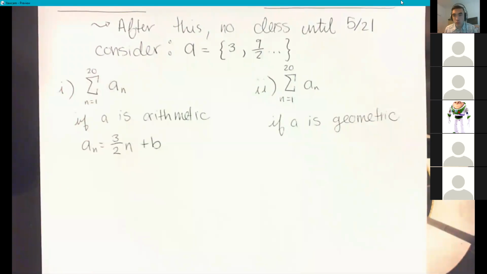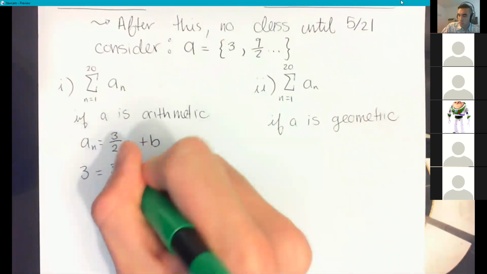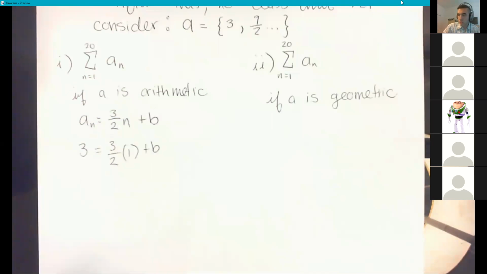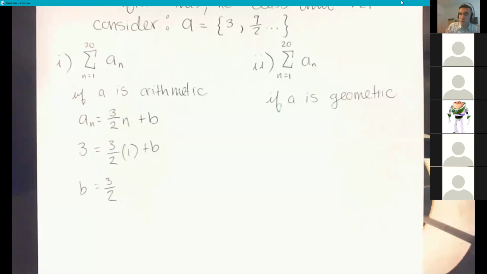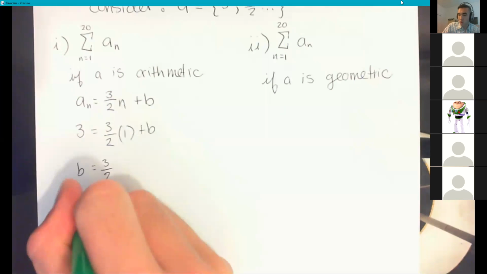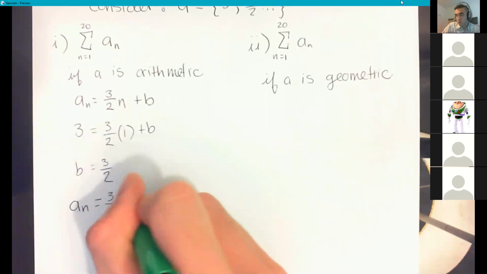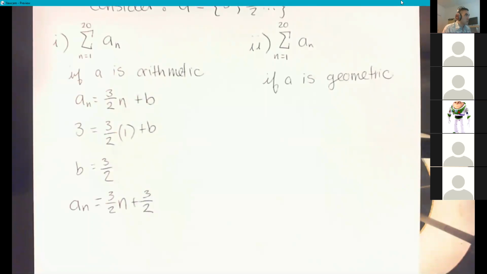And in order to make this work out, we need to have the correct value for b. So I'm going to plug in one of our known values. 3 is going to be equal to 3/2 times 1 plus b, where all I'm doing here is plugging in the first value, and along with that, plugging in the fact that n is equal to 1. And so 3 minus 3/2, or 3 minus 1.5, is also just 1.5. So b is equal to 3/2 also. So if this were an arithmetic sequence, if that were what's giving us these first 2 values, that's just 3/2n plus 3/2. This is the linear equation which is generating this sequence.